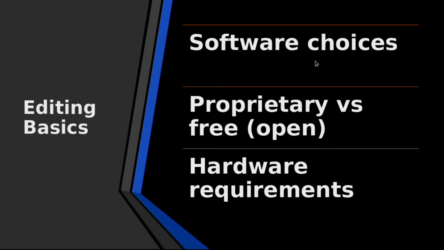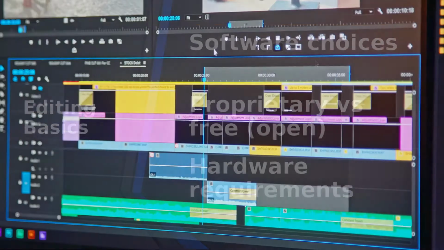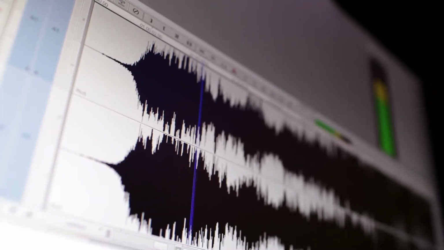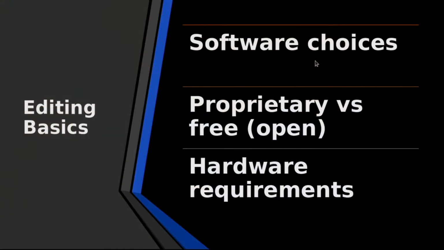Of course, the first thing you run into is the software you're going to use for editing it. This could be software for video editing. It could be software for audio editing, depending on what kind of recording you're doing. You could even do something as simple as recording your PowerPoint presentation with video, with audio, and then you need to edit that. It doesn't have to be video of a person inside a studio or on location. It could be anything. So the first question in that case we end up with is, what kind of software should I use? And here I would like to emphasize that you should only use software legally.